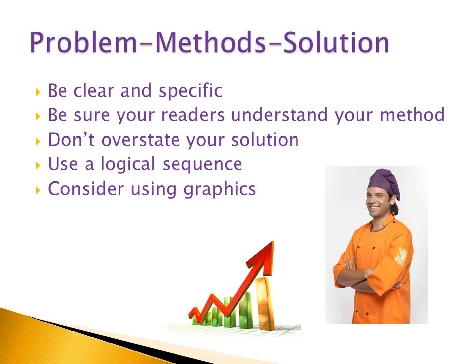Remember these suggestions when using the problem, method, solution pattern. Be clear and specific in describing the problem, and be sure your readers understand your method. They need to understand what you did and why you did it. Don't overstate your solution. For example, don't say your profits are going to increase by 25% if you hire a new chef. Say there's potential for a 25% increase in profits. You don't want to make a promise you cannot deliver.